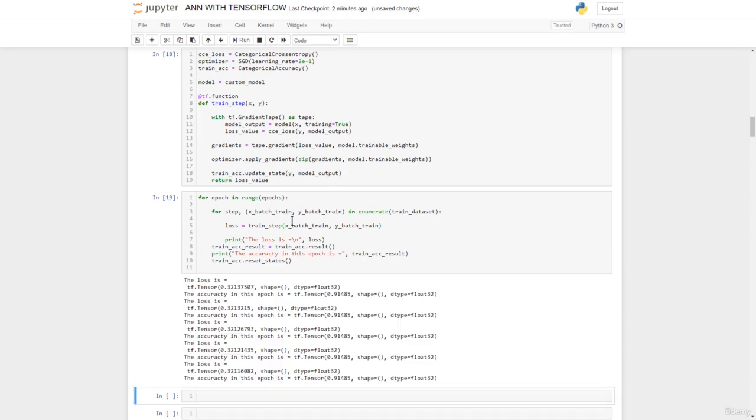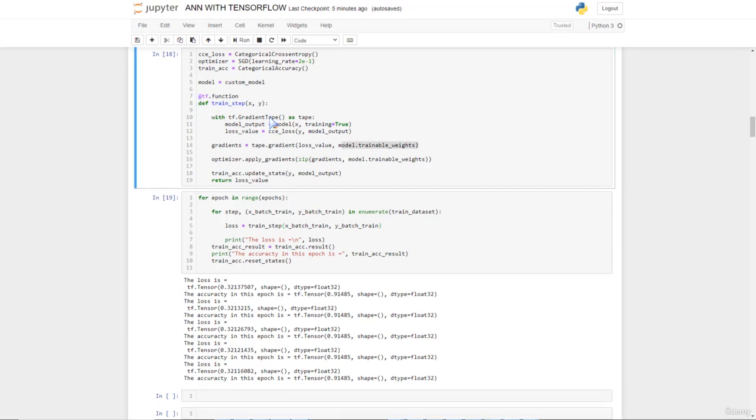So we see that it just worked just fine. So all we need to do when we want to work in graph mode while doing training is to add this decorator right here. In this function, which takes in the inputs to compute the model output, and then computes the loss based on the model output and the expected output.